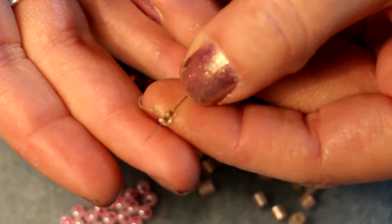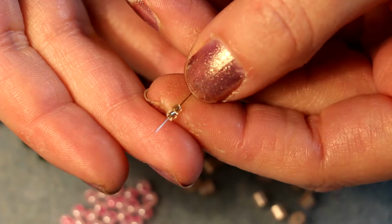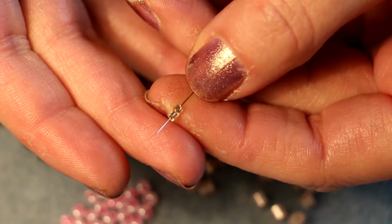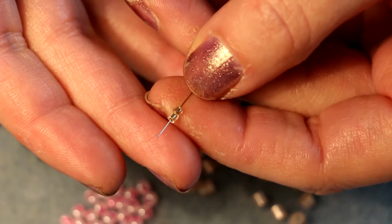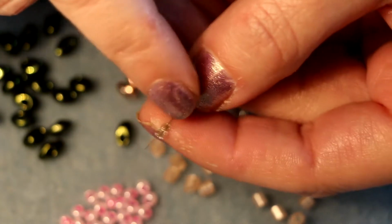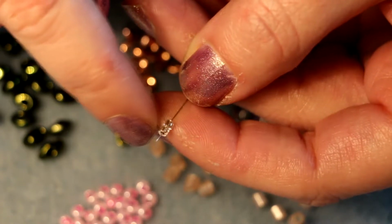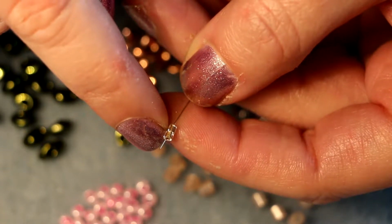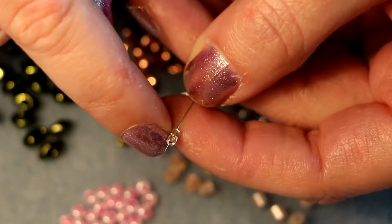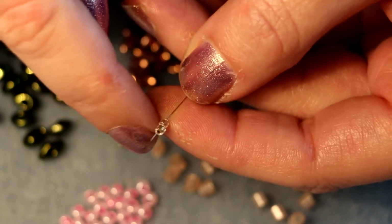I would say these hex beads are not as great for organic beadwork. You may not get those smooth curved edges if you're trying to do some embroidery around a curve, for example, but these would make a nice straight line. They would stitch well, I think, in brick stitch, peyote, square stitch, any of those.